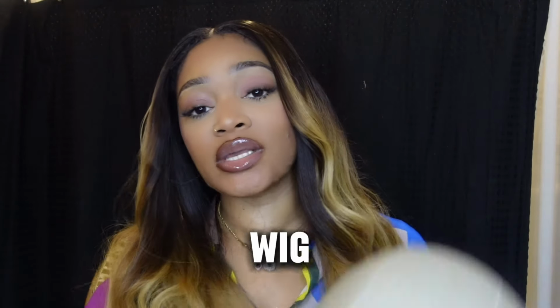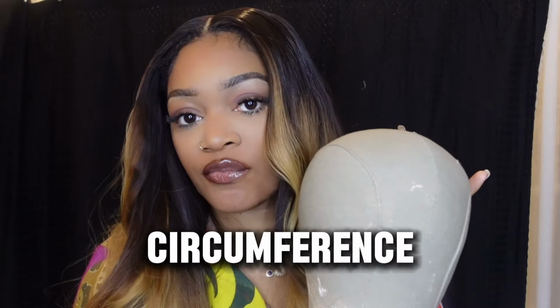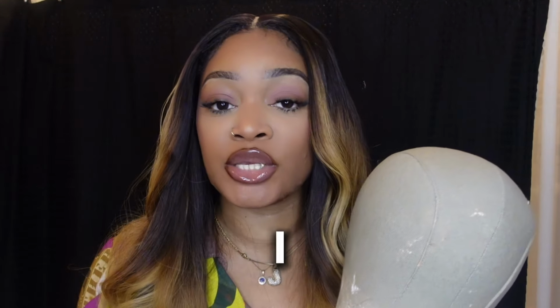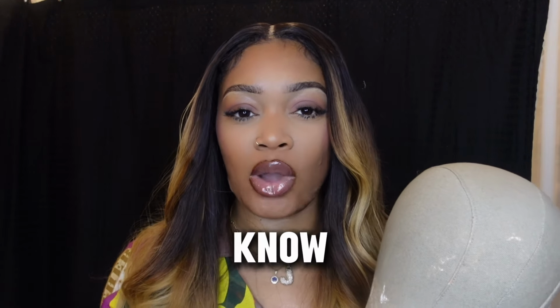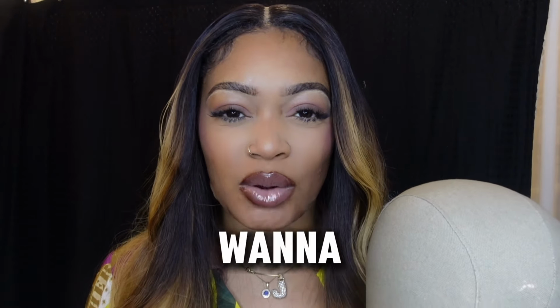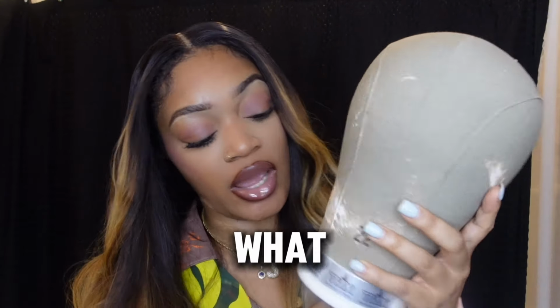Today we're going to be making a wig, sis, and all you need is a wig head, preferably whatever the circumference of your head is. Mine is a 22.5, so sometimes I use a 23-inch if I'm trying to have a big curly wig and I know I want to be able to do a lot of movement with it. But if I want my wig to be super snug and make sure it's not moving or sliding back, I'm going to go for the 22-inch, which is what I have right here.